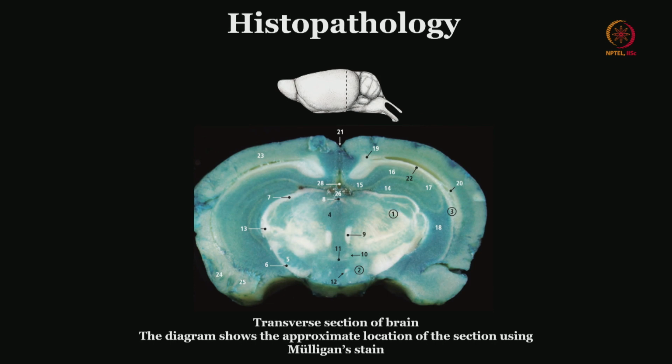So, briefly about histopathology, at the end of your experiment you will be extracting the brain. Most of the studies need to know where exactly the sensor was implanted, which part of the brain it was implanted in. So, as a proof, not just for the publication, even in order to interpret your own results, you need to confirm that you have hit the right structure by extracting the brain and subjecting it to histopathology. Extraction I will cover in the surgical part, but when you take a slice, this is a very good stain called Mulligan stain, where each and every layer is visible.